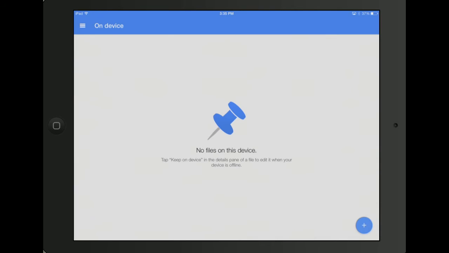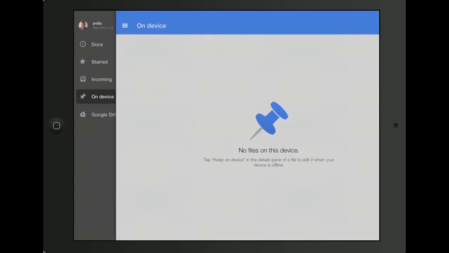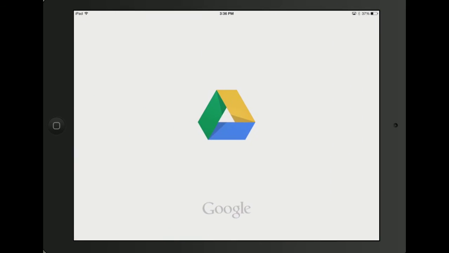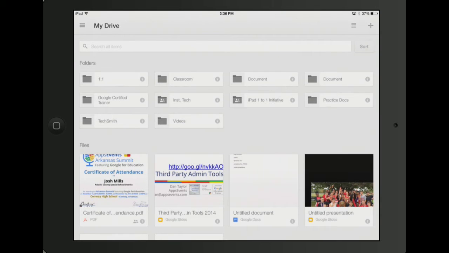On device, same thing. I can keep it on my device so I can work on it when I'm offline. So if I'm not on the internet and I still have something I need to work on, I can keep it on my device and I can work on it even though I'm offline. And then if I tap Google Drive, it's going to take me back over to my drive.